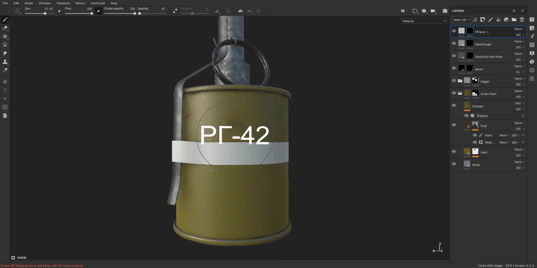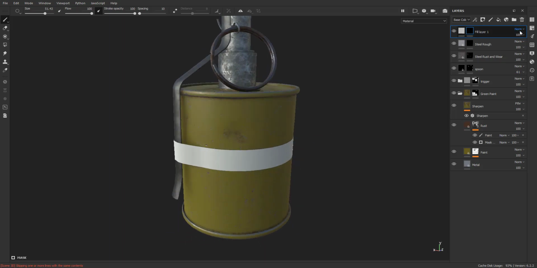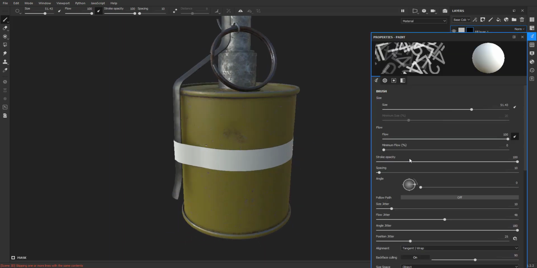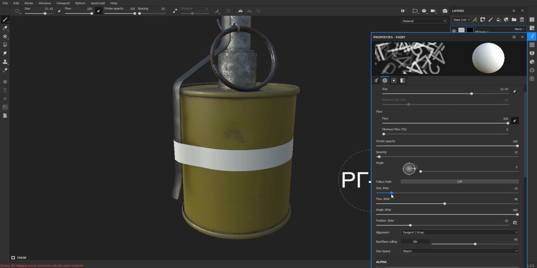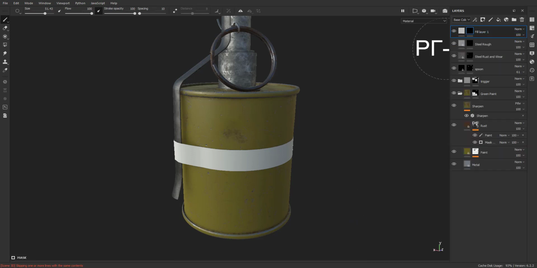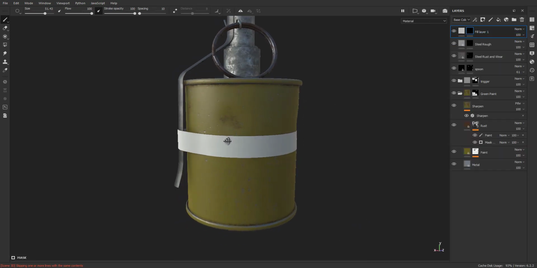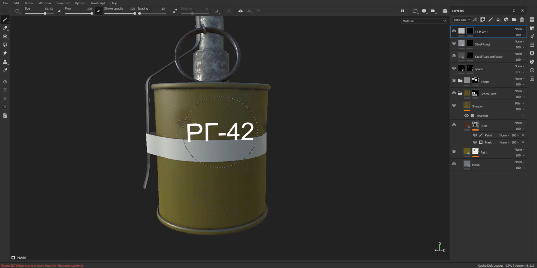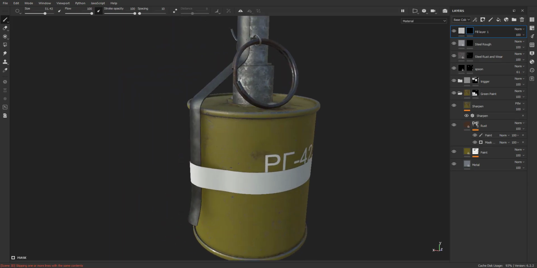Kind of just place it somewhere that looks good. And sometimes if you're using the dirt brush and you select a different brush, it will still keep all the jitter settings, which is rather annoying to me. I cannot stand when it does that, but it is what it is. So I'm just going to add RG42 here.